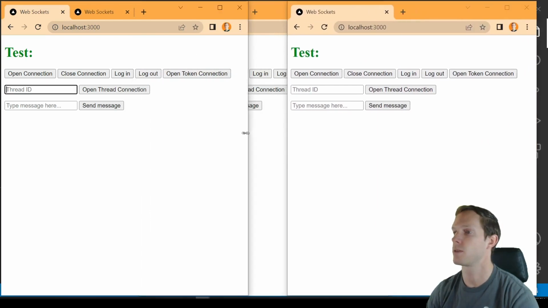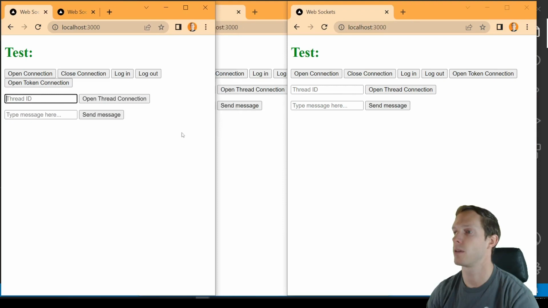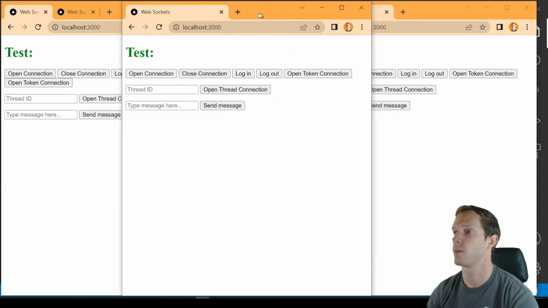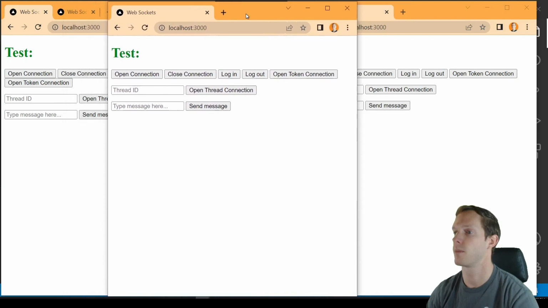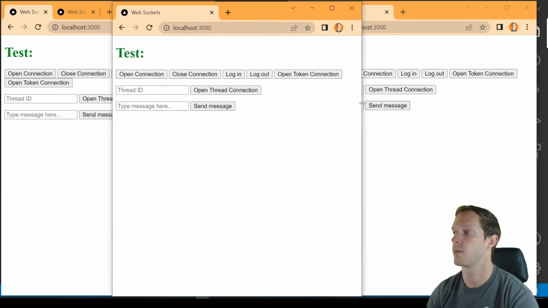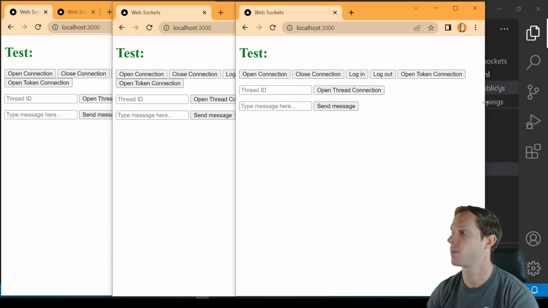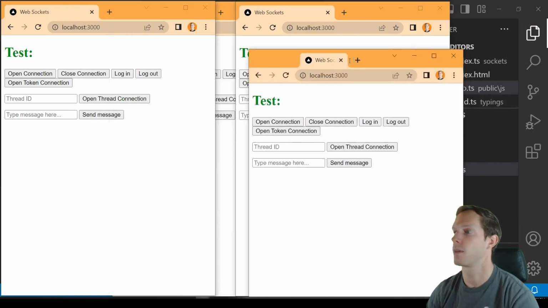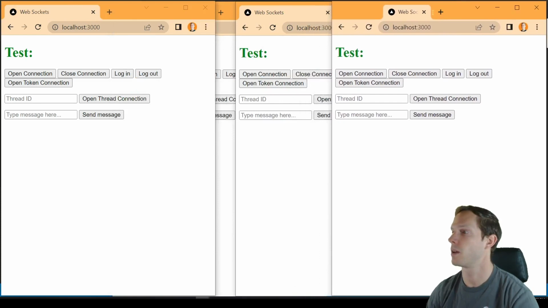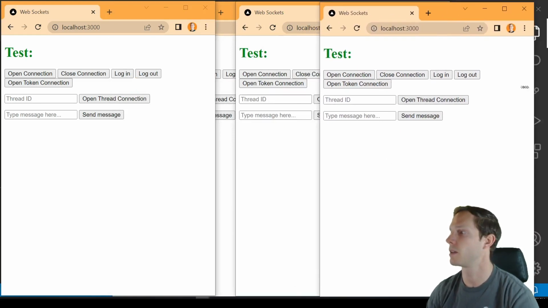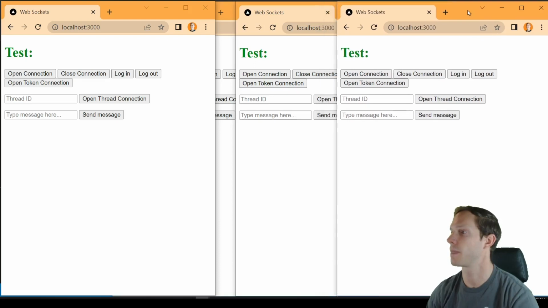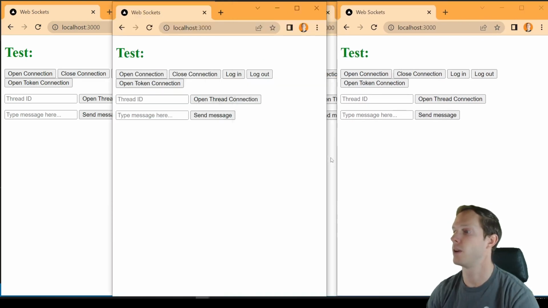Let's shrink it a little bit more. All right, this is probably about as good as it's going to get. So we have our 4 windows open here.